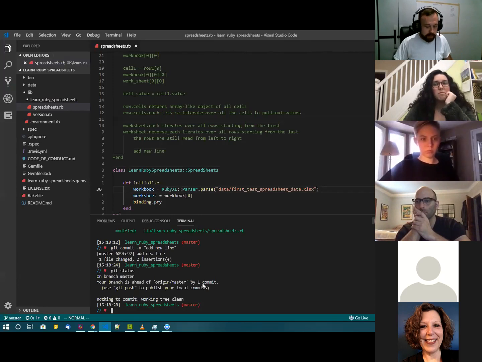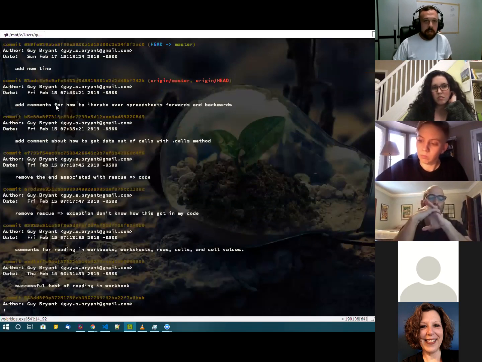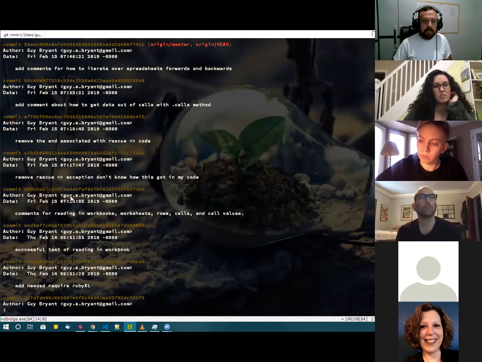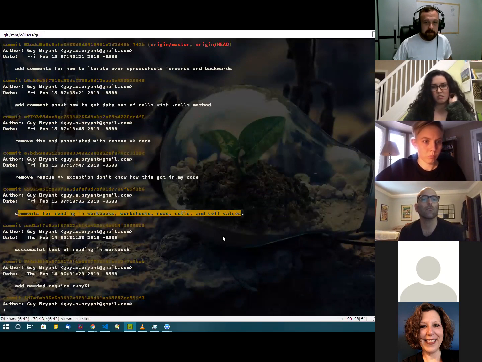We can look at our commits with a git log. So this is a log of all the commits that I've performed in this project so far, right? It has a hash, it has an author, it has a date, it has my comment that I've made, all that data.